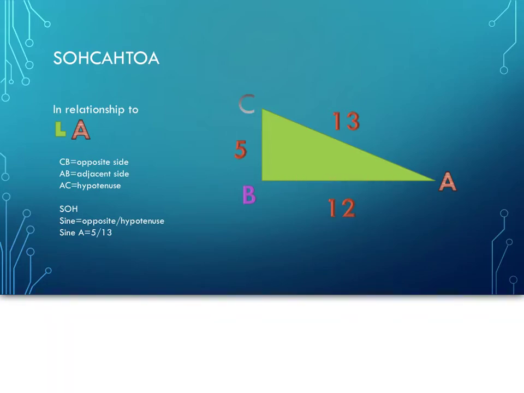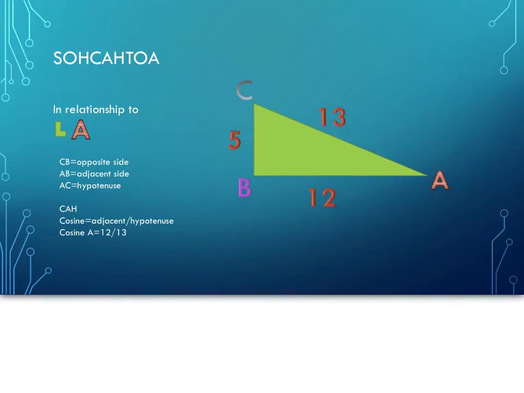And then the hypotenuse is across from the right angle. The right angle is right here. Across from the right angle is the side that measures 13, which is side AC. So when we consider this, the first part of Sohcahtoa is SOH, and the S stands for sine, and the sine is equal to the opposite, that's the O in Sohcahtoa, SOH, divided by the hypotenuse. So the sine of A is equal to the side opposite of A, which is 5, divided by the hypotenuse, which in this case is 13.